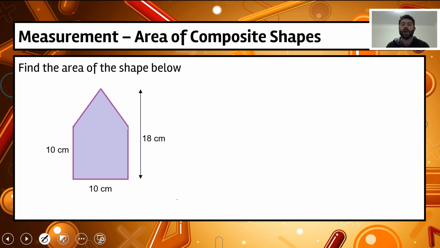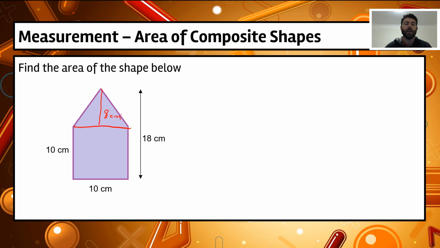The first example, we've got our house shape. Now, if we have a look at our diagram, you can see that we've got some information. All that we need to determine is, well, if we break this shape up, we've got the square and the triangle, we need to determine the height of the triangle for our formula. Now, if we have a look at the information, the height of the square is 10, and the total height of the house is 18. So this vertical must actually be 8 centimeters. All right, so we can actually put that in, 8 centimeters.